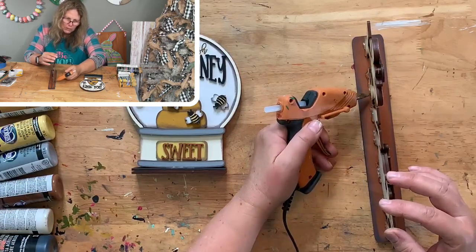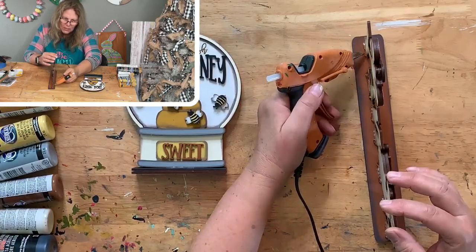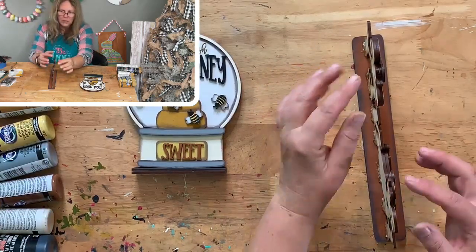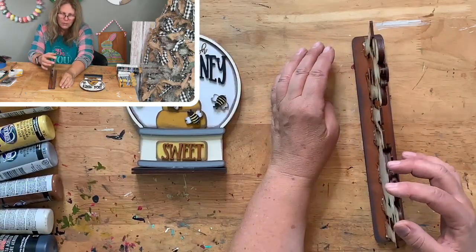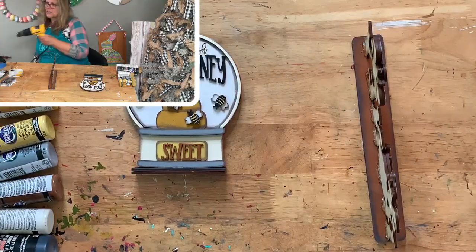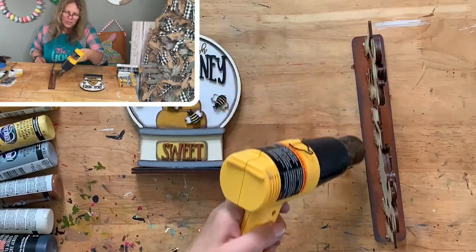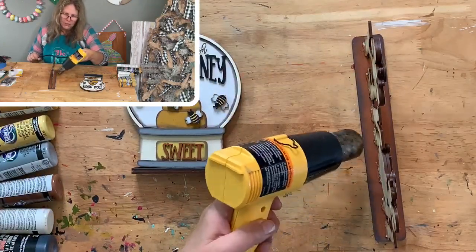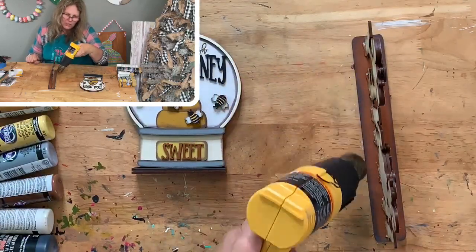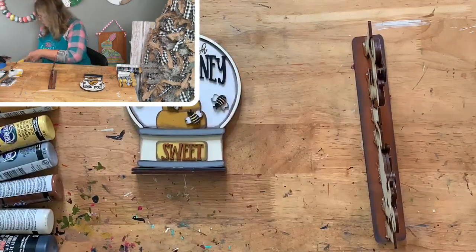I'm just putting a second little bead along here, making sure that it's standing up straight. Okay, and then I'm gonna use my heat gun. So remember how we can use the heat gun for all the strings? Okay, so I'll put the water globe too. So the very first month, the water globe and the, see how it disappears? All those little strings are gone. That's my trick. Use your heat gun.